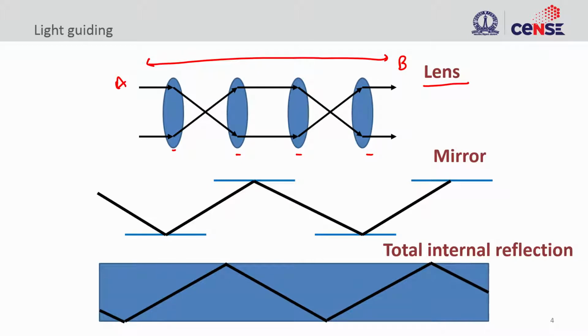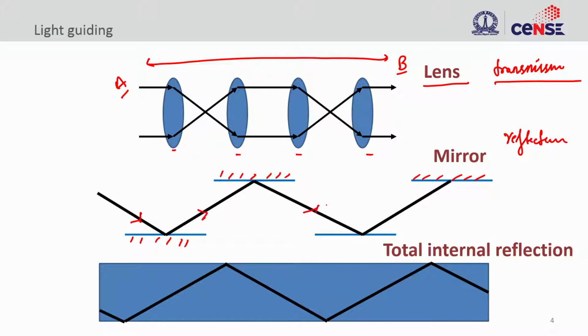Instead of lens, so lens is transmissive. You are guiding light from point A to point B by transmitting it through the lens here. Okay. You can also do it by a reflection mechanism, right. So, through reflection, you can put mirrors. Light always travels in a straight line, we know that, right. So, I can put mirrors and make the light reflect at these positions, and I can take the light from point A to point B, right. These are all very simple ways of looking at light transport from one point to another point.